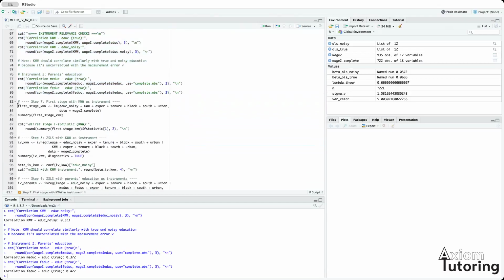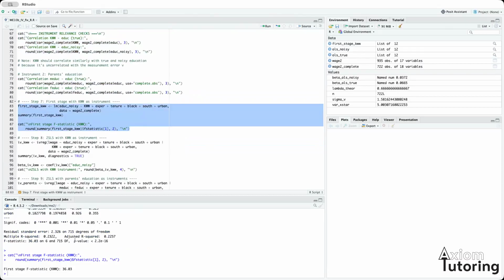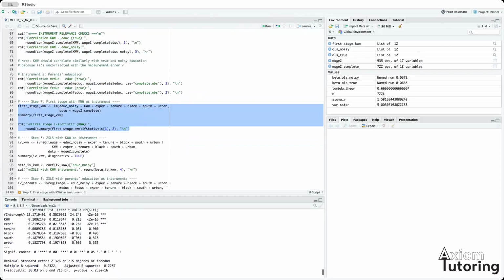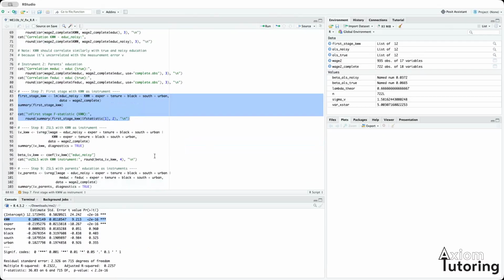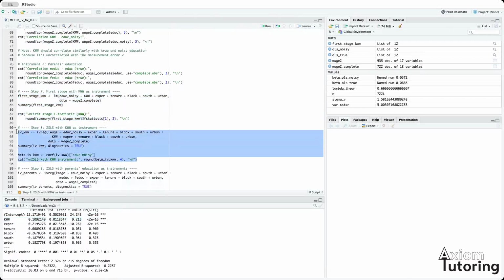So let's look at the first stage for the relevance condition. We see that the KWW, the knowledge of the world of work score, has a coefficient of 0.1 and is statistically significant. So it seems like relevance checks out for that.